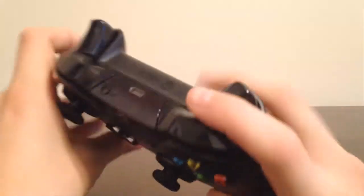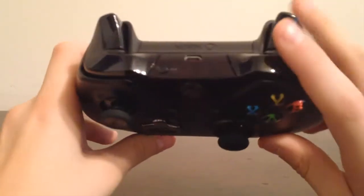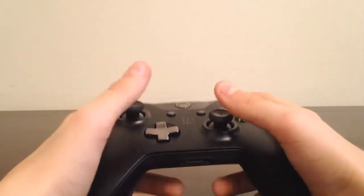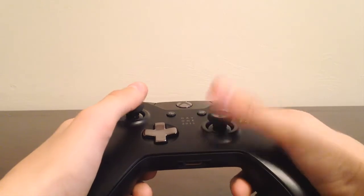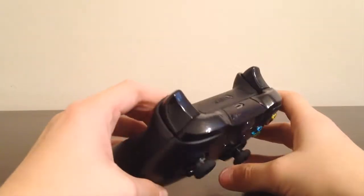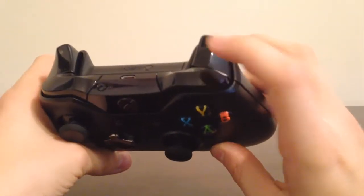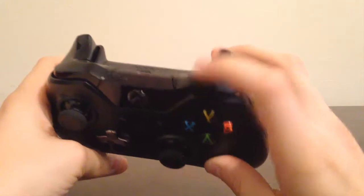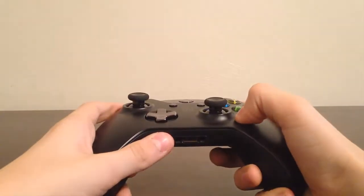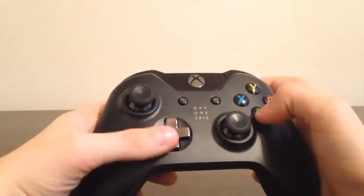Also, the bumpers right here. This is actually a pretty big problem. They are too high. If you're just gaming like this and you reach to hit the bumper, it feels kind of awkward. But a solution I do have for that is to reach for the end right here, not up here in the middle. That one's kind of low, so it's like the regular Xbox 360 bumper.